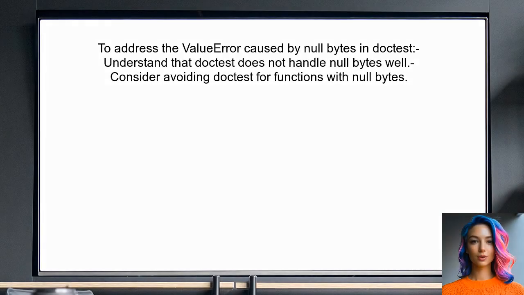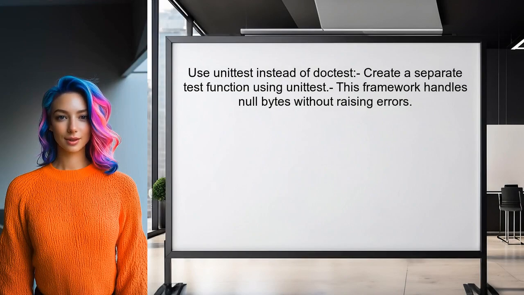To address the ValueError caused by null bytes in doctest, the user should first understand that doctest does not handle null bytes well. A common workaround is to avoid using doctest for functions that require null bytes. Instead of using doctest, the user can create a separate test function using the unittest framework. This framework allows for more flexibility and can handle null bytes without raising errors.